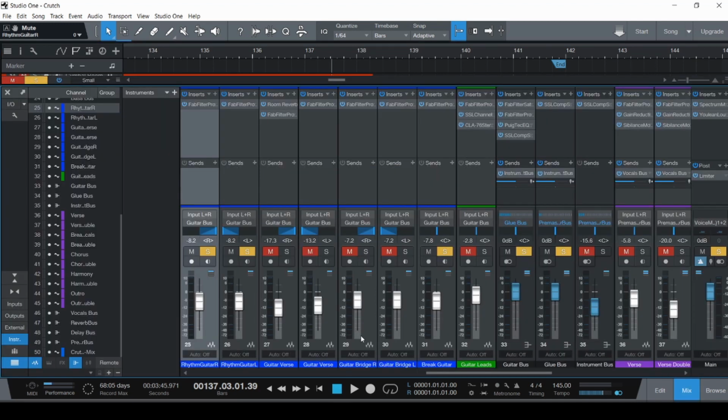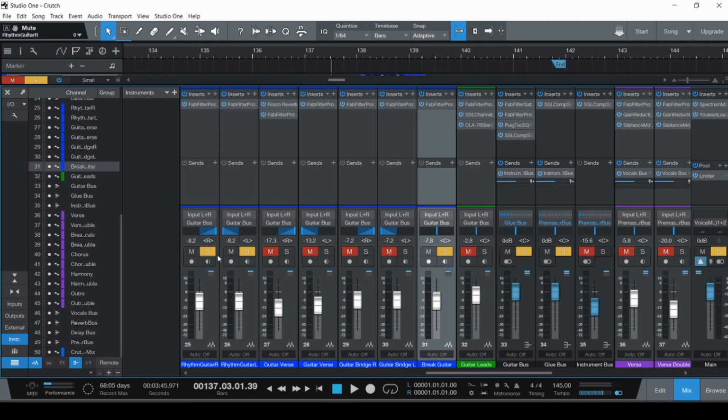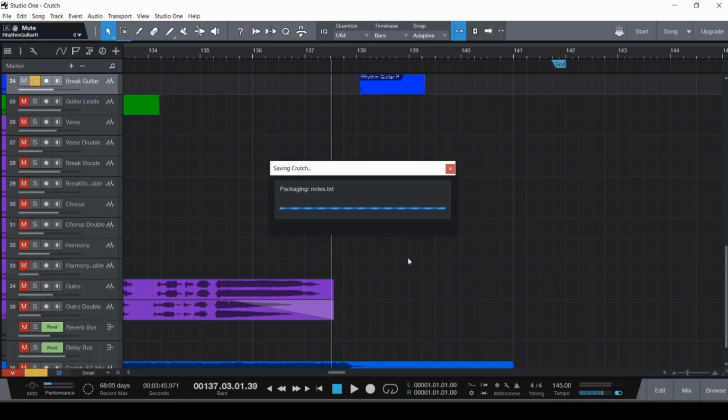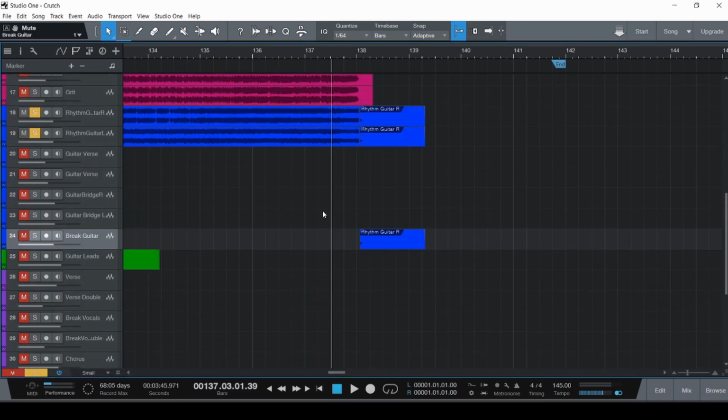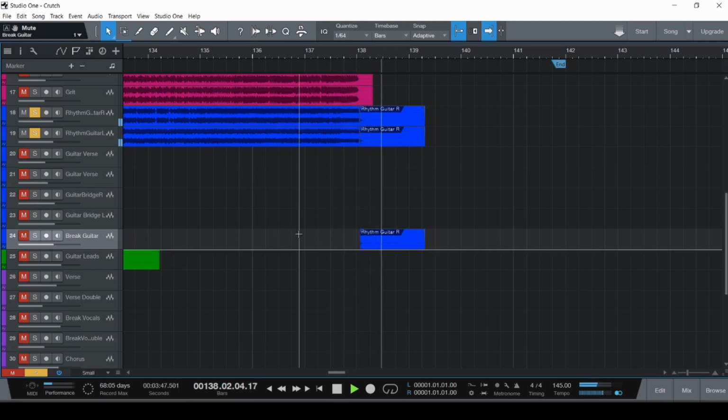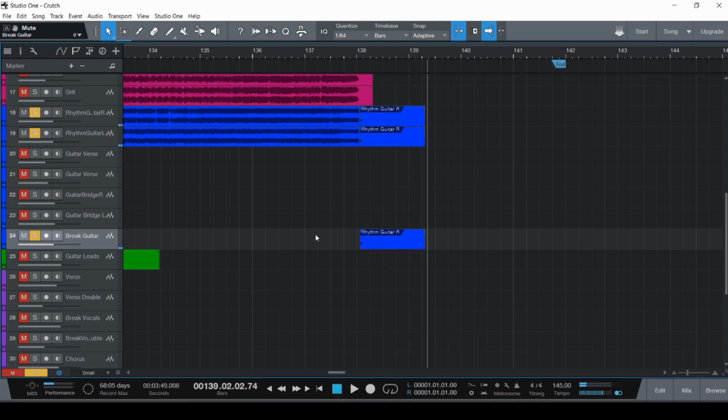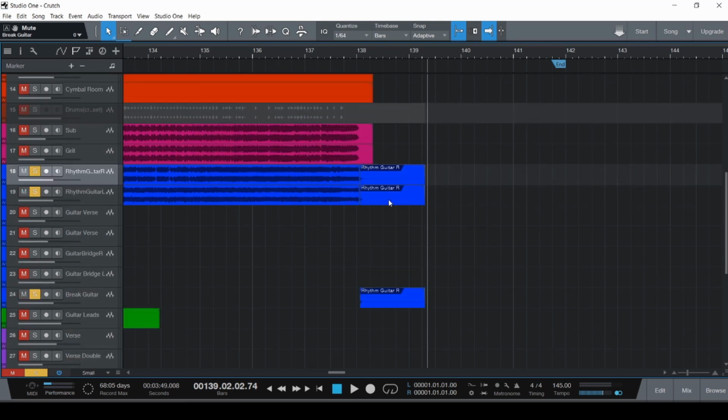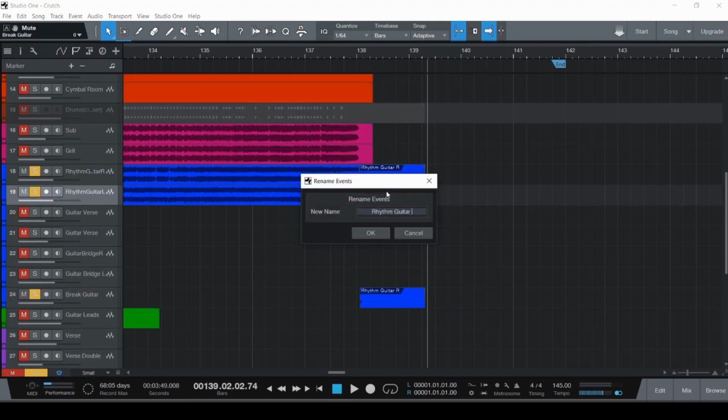Let's see, how loud is the bridge guitar? Or break, I'm sorry. So about the same volume, so it's adding a little subtle boost. And therefore you hear the delay tail off into complete silence, which reduces the need for automation within either of these two parts. And I should actually rename that to rhythm guitar lefts.